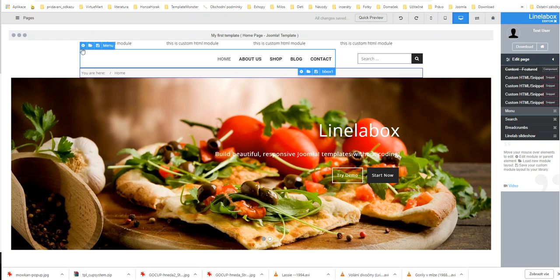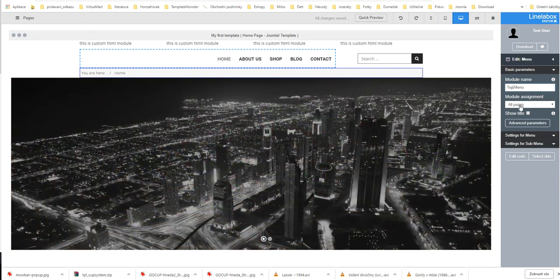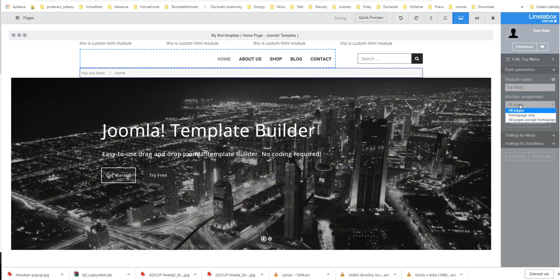Move your mouse like that and click the Settings button here. Now here you can set up the name of the module for your navigation and orientation in your template, and you can assign just basic settings like if it's visible on all pages or just home page, or all except home page. So this is a top menu and we want it visible on all pages.